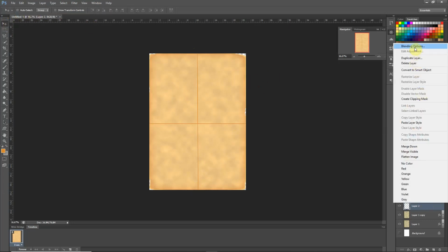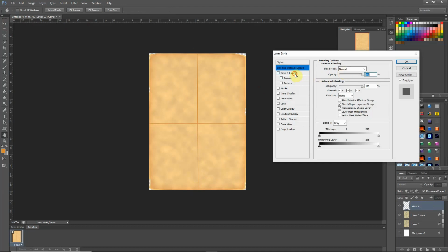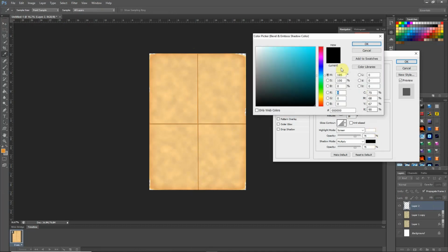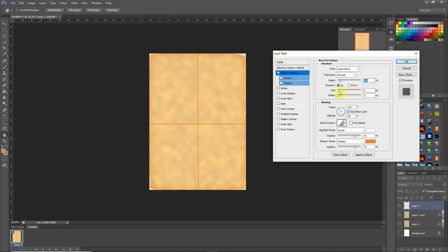On the newly created layer, click RMB and Blending Options. Check Bevel and Emboss, select style Outer Bevel, and change the shadow mode color to number DC8A31. Set the size to 155, soften to 14, the opacity of the highlight mode to 55 and the opacity of the shadow mode to 57.